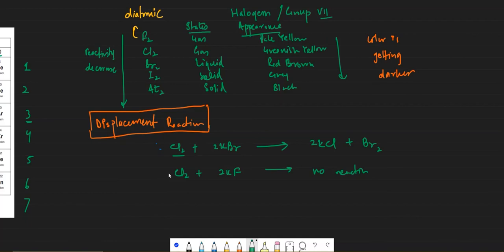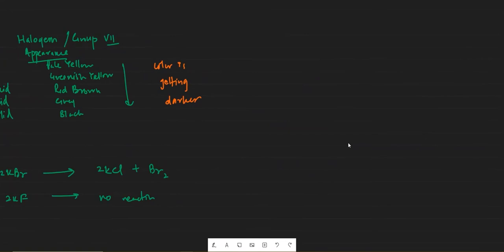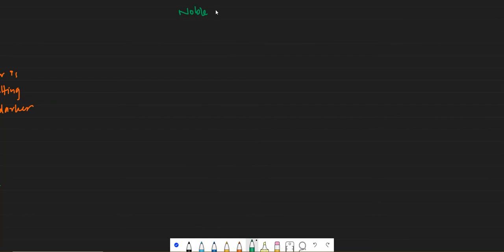Now moving on to another group of elements, which are called noble gases. They do not have any chemical property per se. We'll be discussing their uses primarily. So noble gases are inert. You already know inert means unreactive. Why? Because they have a complete outermost shell, so they do not have any interest in giving or taking electrons, which means that they are not interested in reacting at all.